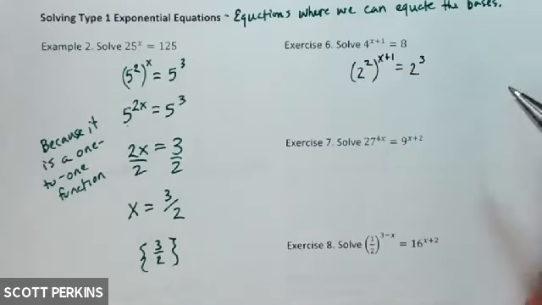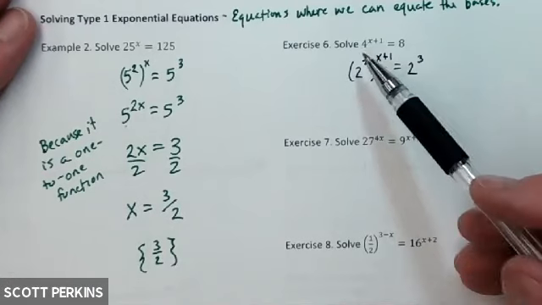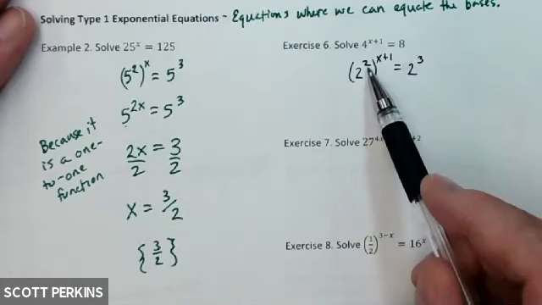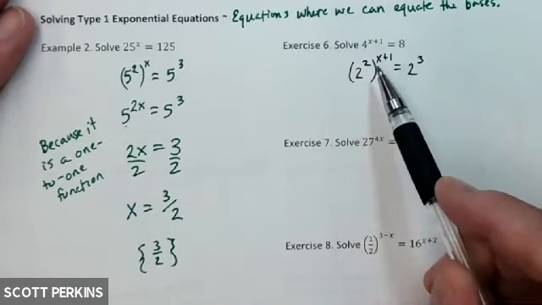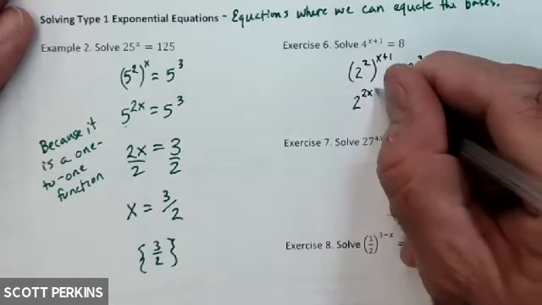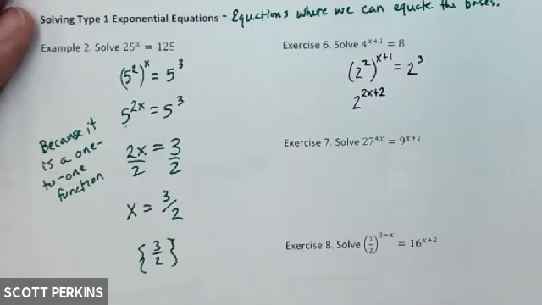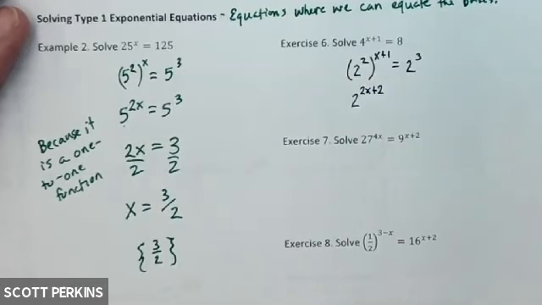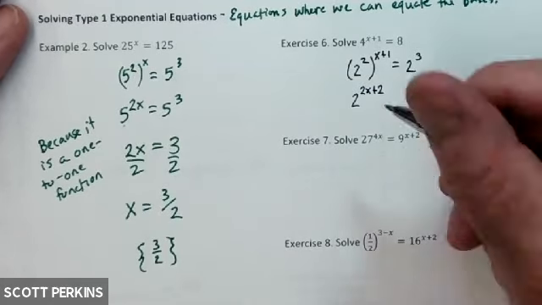Now what I have to remember to do, this is the power rule we reviewed a moment ago. I've got a power to a power. I've got 2 to the 2, to the x plus 1 power. I'm going to multiply those things. And so I have 2 times x plus 1, which is 2x plus 2. Don't forget to distribute there. Probably the most common mistake made on the test on a problem like this. So just be super careful. Remember, you got to multiply all the way through.